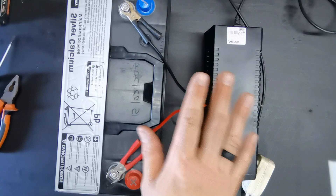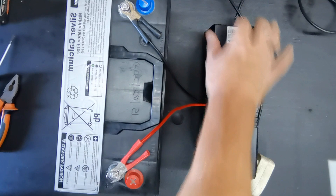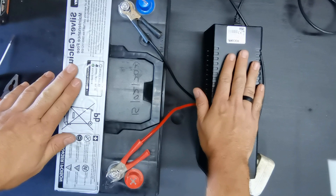Keep the main power connected to the UPS at all times, and keep the battery terminals on at all times so it charges when the ESCOM power is available. When you switch off you can just plug your lead into the back and power your Wi-Fi, your TV, and maybe an LED lamp or two. That way you can bypass the ESCOM load shedding. If you have the model with two batteries, you will have to get two bigger batteries and bridge them the same way they are bridged inside.